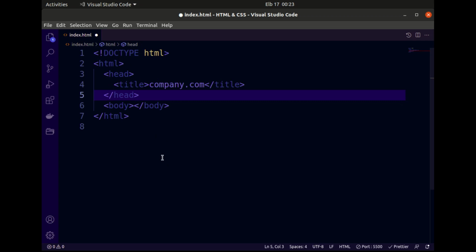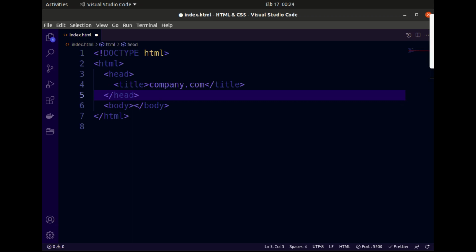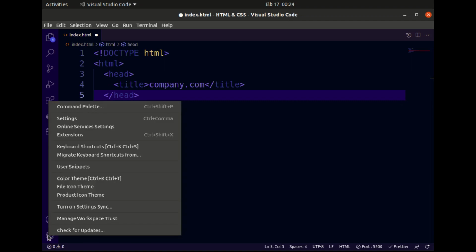We now need to configure VS Code to format our code automatically, so we don't have to go through the process again. We want that the moment we save the changes, Prettier automatically formats our code. So on the top, we have to go to our settings.